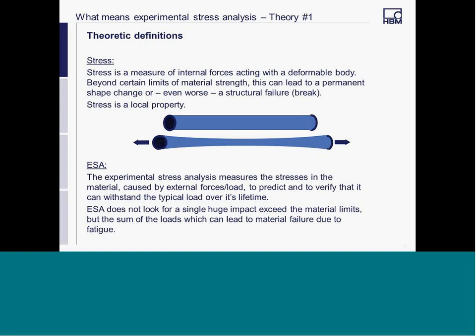That is either simulated or then really tested on a test bench or on a test track, and then we check if it will survive. It is always an optimization process. Of course, you can make your component quite big, quite heavy, so that it will withstand everything, but then you use too much material and it gets too heavy. We have to save energy, we have to save material because it is cost. So we always have to make an optimization process. And this is part of experimental stress analysis.